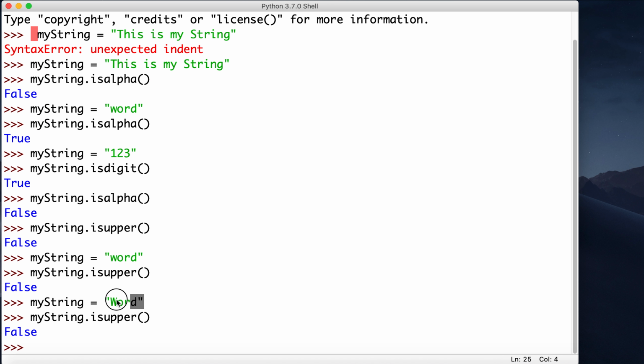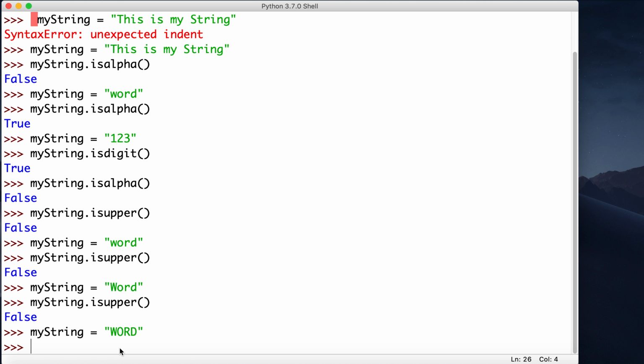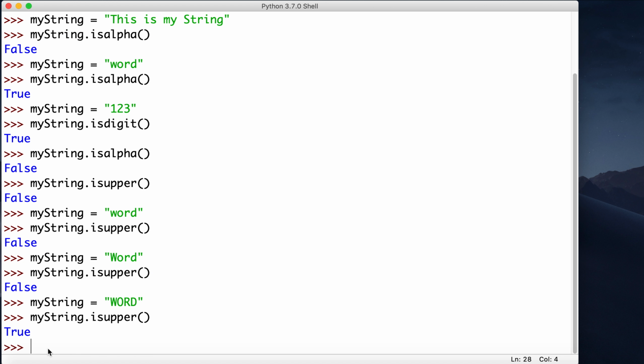All right, and then let's do one more. It's only true if it's all uppercase. Go, and we will get a true here if all works well. Excellent. So that's another good Boolean you can test, and you can also test what the word starts with.